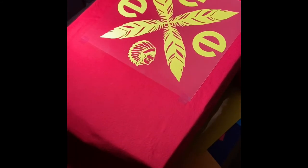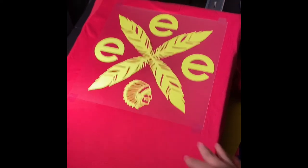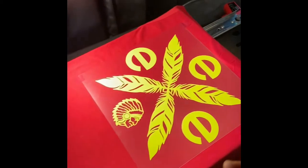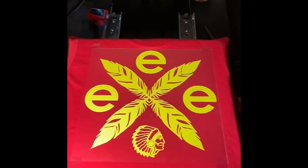I have the press flipped for the back print. I have my temperature at 340 degrees and that's 60 seconds — this is just what I do, and it works for me. Now of course different vinyls may need different temperatures, but I just always go at 60 seconds. That just works for me. So I just put it at 60, press it, walk away, and then peel it off.